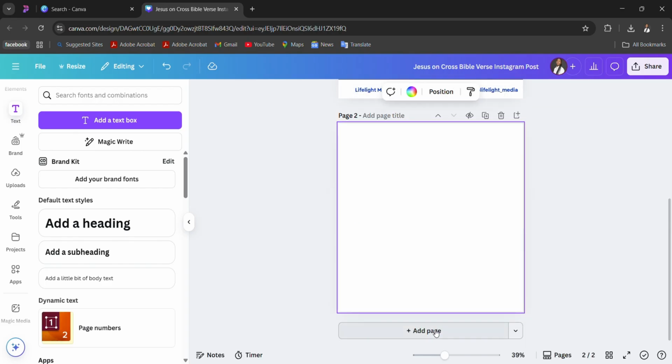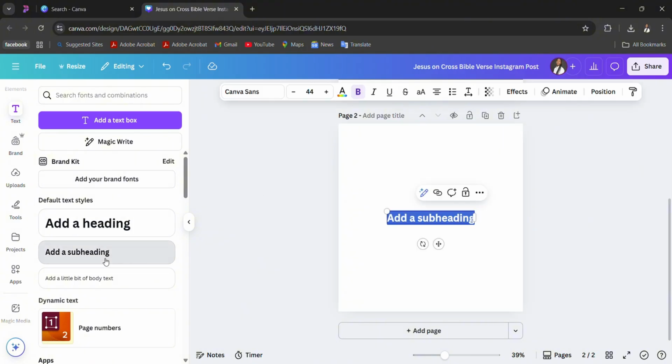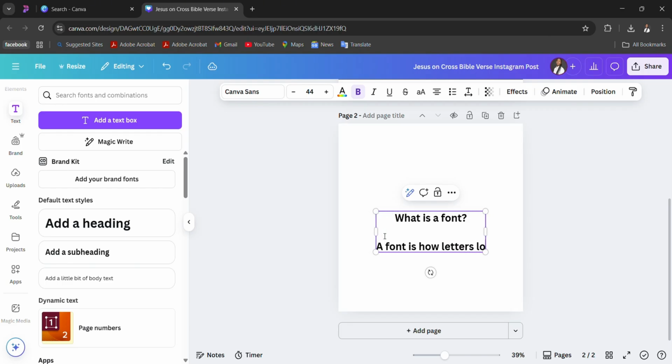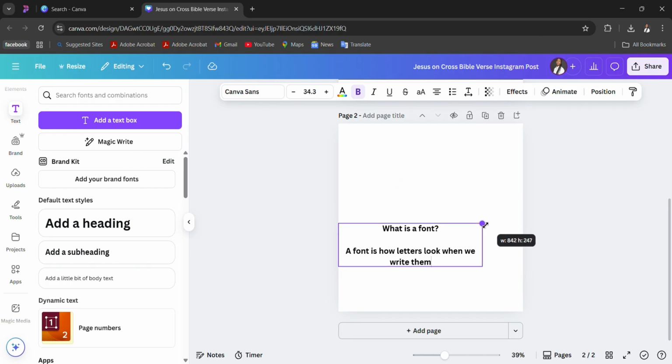Did you see that? A font is how letters look when we write them.